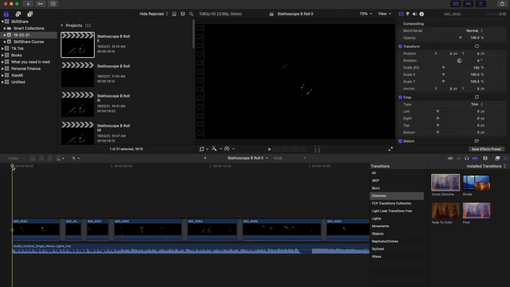What else you can do is add movement. For example, right now the clip's just staying still and it doesn't look that exciting. So what I can do is set a keyframe at the very start. So I'll go to this, then scale, then select keyframe, then go to the end of the clip and I can make the scale bigger. For example, I might go to 130 and now instead of it just staying where it is, it zooms in slowly. We'll see how that looks.